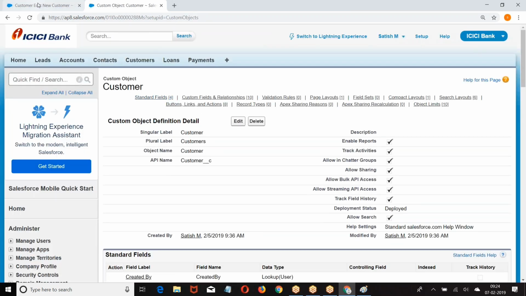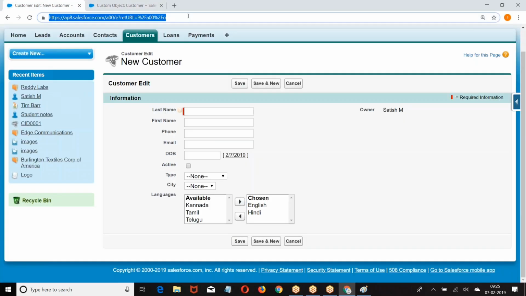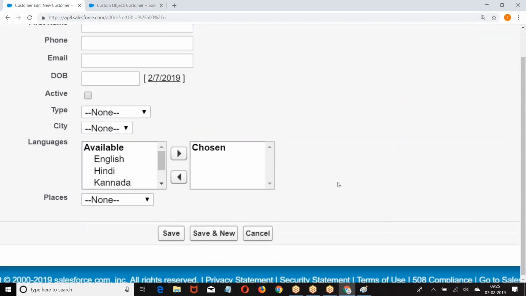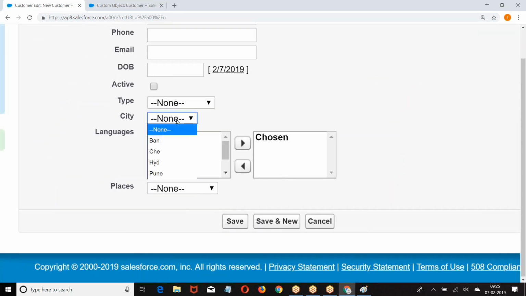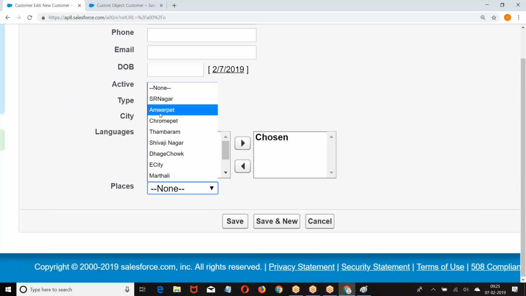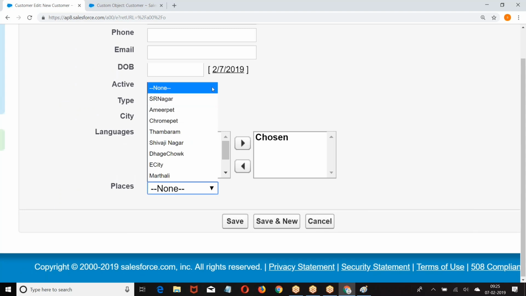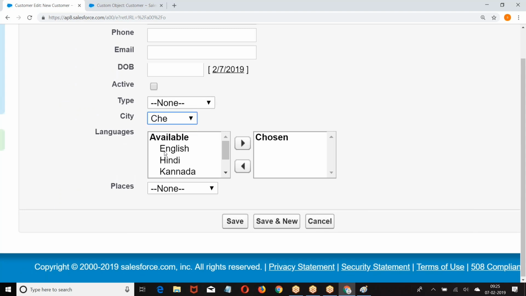Now look at this. The purpose of creating this field is, if I select city Hyderabad, I am supposed to get only Hyderabad places, SR Nagar and MP. When I select Bangalore, I need to get Marathahalli and Electronic City. Depending on the city, Chennai gives Tambaram and Koyambedu, Pune gives Hinjawadi, Shivaji Nagar and Deccan Chowk. Depending on the city selected, I want to get the corresponding places.